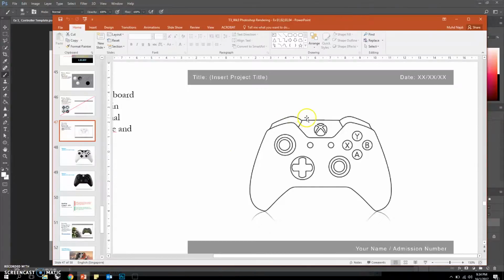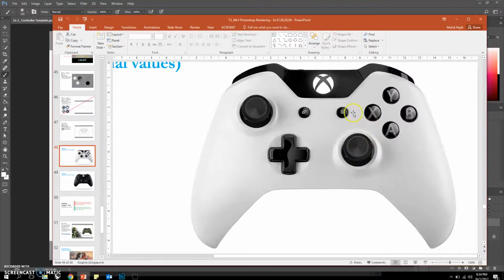Okay, for this exercise, we are going to render a controller in grayscale mode. Do not touch any colors yet, just purely grayscale. Alright, so there are two images here of the object itself, which you can actually study, how the profile. There is a slight chamfer here, high gloss effect here, high gloss button. Okay, a bevel for this portion, high gloss effect.